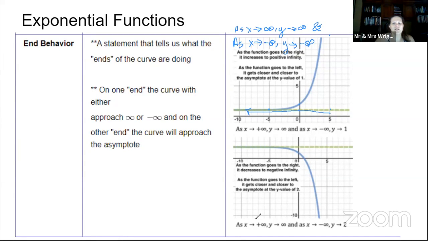Okay, so let's look at this one. And I know the answers are down there, but we're going to look at it anyway. As x is approaching positive infinity, what is y approaching? So as x is moving this way, is y increasing or decreasing? Well, the y values are approaching negative infinity because they're decreasing. So as x is approaching negative infinity, in other words, as x is going that way, what's happening to the y's? Well, they keep moving up and up and up. You can't tell that they're still moving up, but they are. So y is approaching positive infinity. These are the end behaviors.